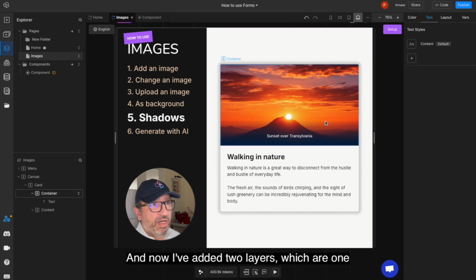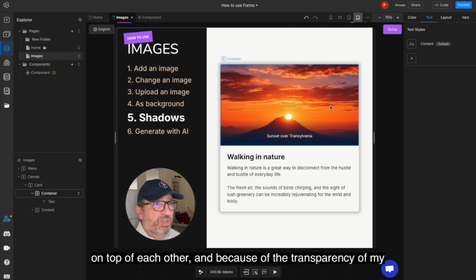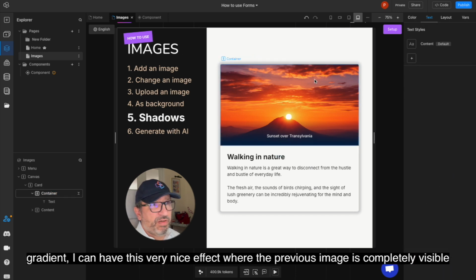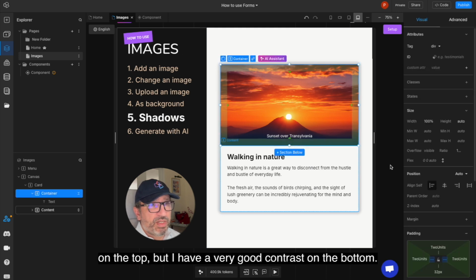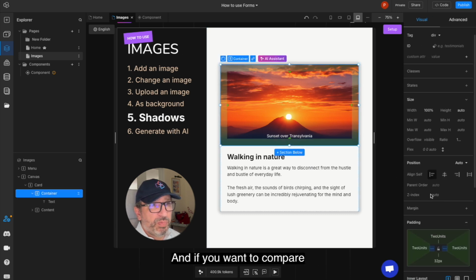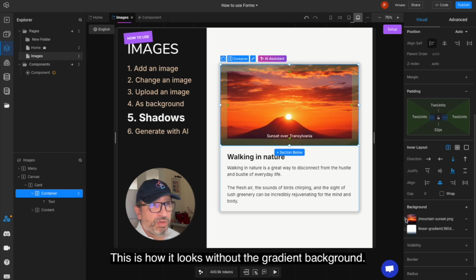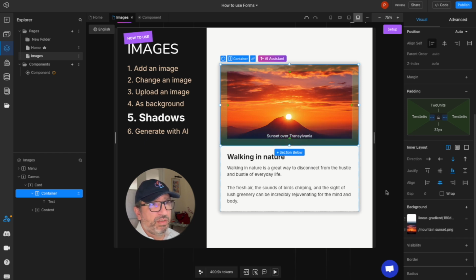And now I've added 2 layers, which are one on top of each other, and because of the transparency of my gradient, I can have this very nice effect where the previous image is completely visible on the top, but I have a very good contrast on the bottom. And if you want to compare the difference between them, you can add the original image on top. This is how it looks without the gradient background. And this is how it looks with my new design touch.